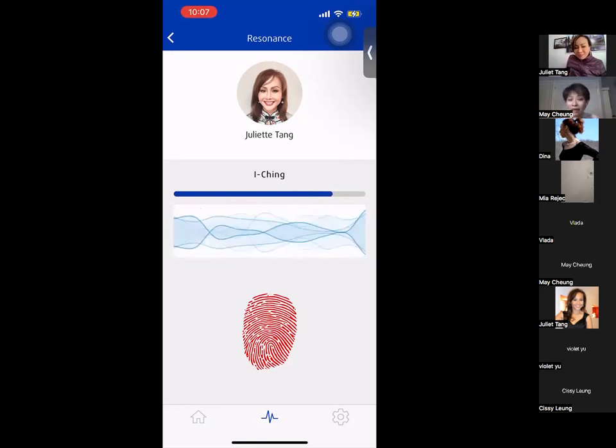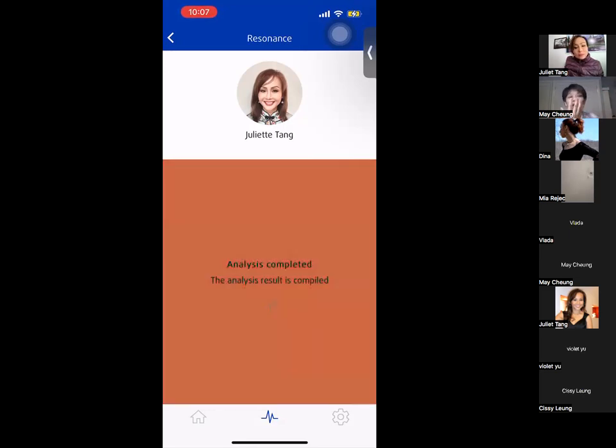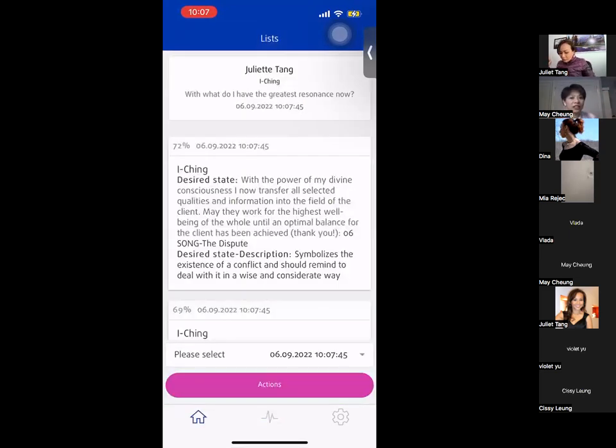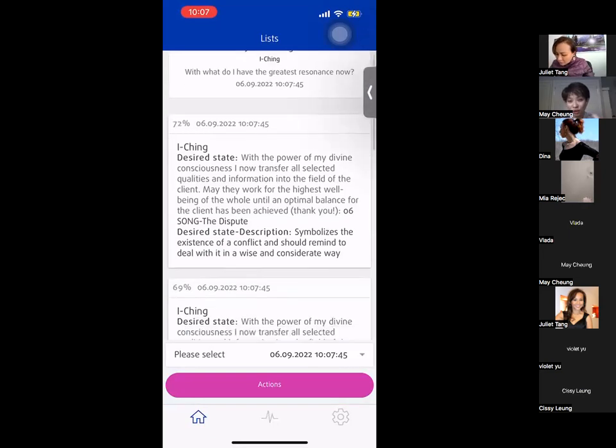It's the same. Basically, for all the different modules in the Blue app, you run as much as you want. You can do 37 seconds. You can do a few hours. Some people run I Ching, you know how they do it in the Chinese community? They run it overnight. They just set the intention. They do the scan and they run it all night long for 9 hours. That's one of the applications.